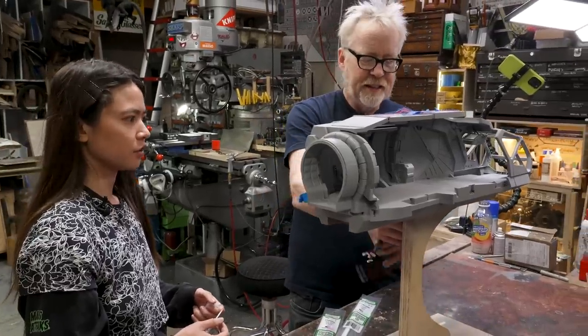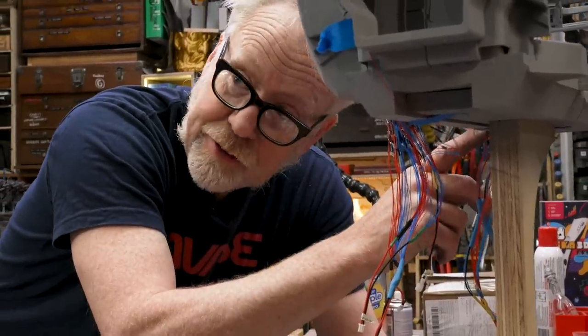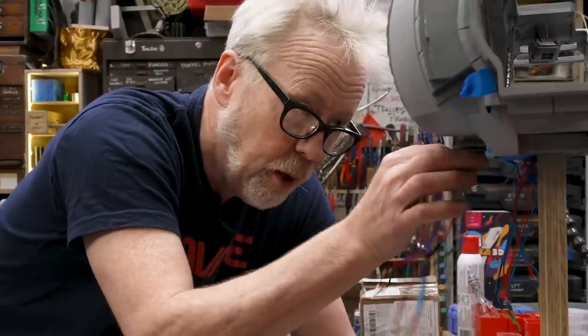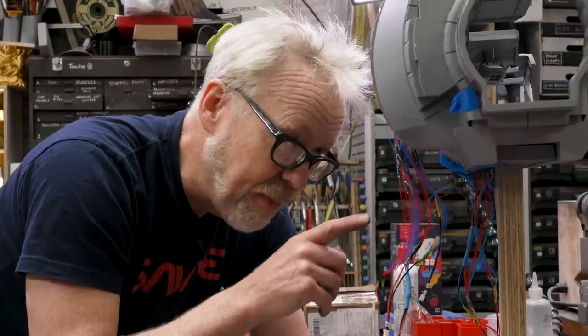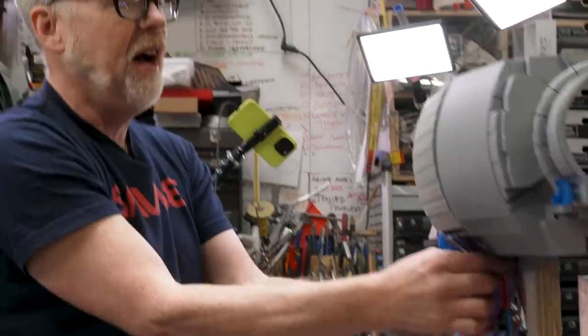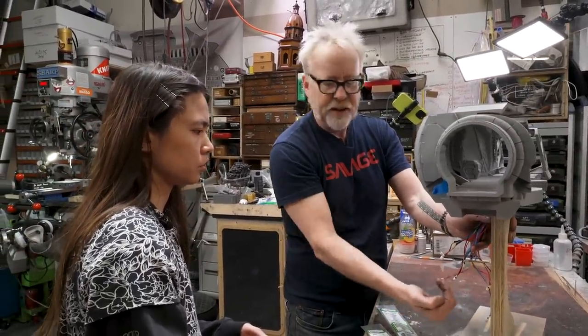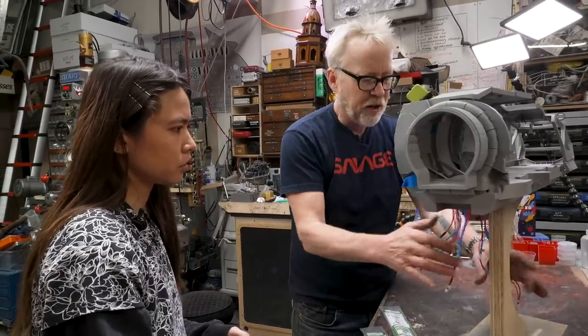We've got a hollow metal post that will come down to the base — that will be the stance — so we'll be able to route these through that. My goal is that I don't think I have to hide these. I hide this, I hide this, I hide that under here. It goes inside a metal post that we have access to from the underside and the topside, so we can get our umbilical in to plug all these in.